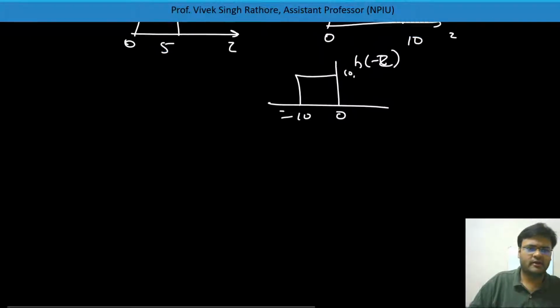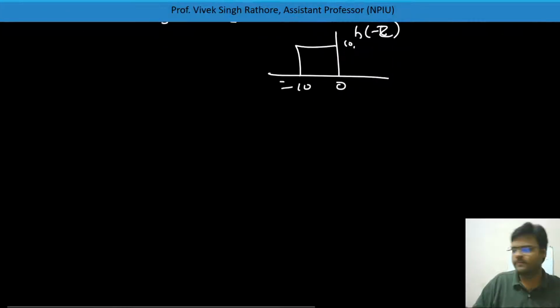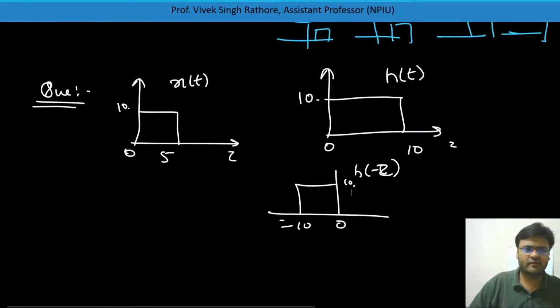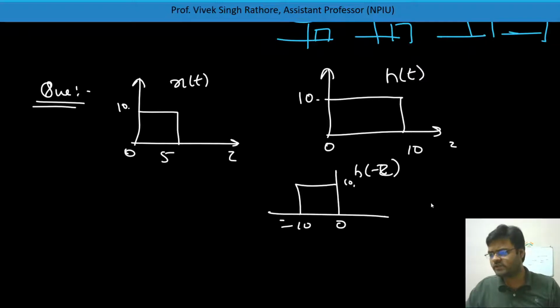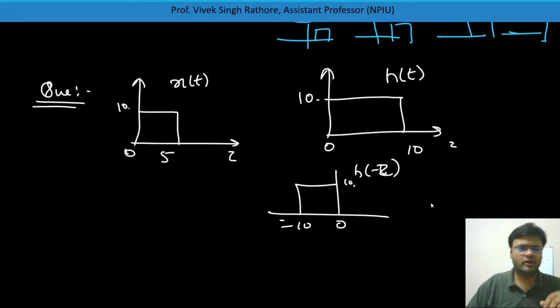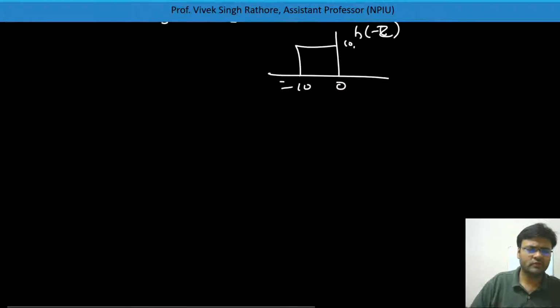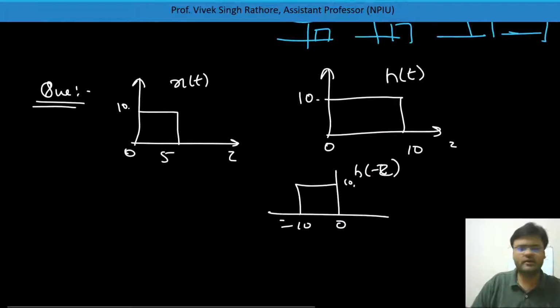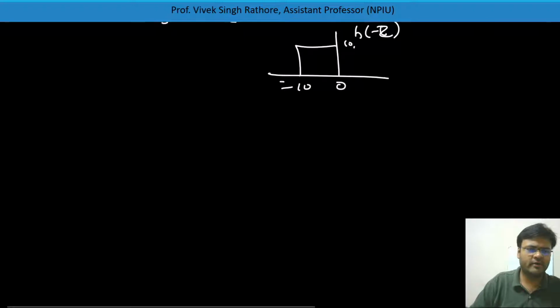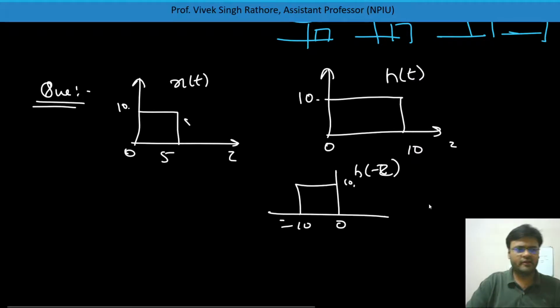Whenever you are shifting, for discrete time we take one value at a time, like n is equal to 0, n is equal to 1, for each value. Now we are just shifting it. As soon as you shift h of minus t to the right hand side and multiply, whenever you multiply a unit step, that is a constant value into a constant value, you will get a slope.